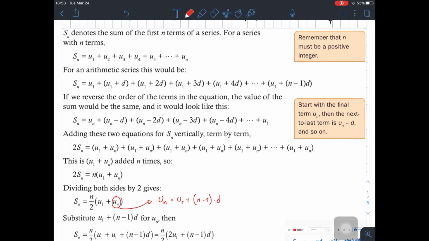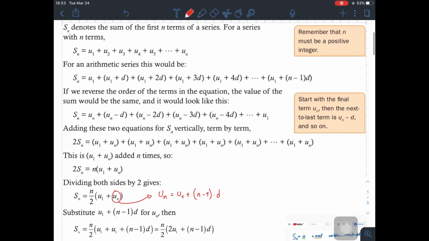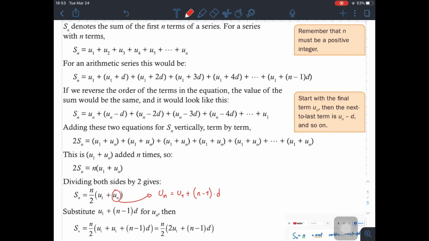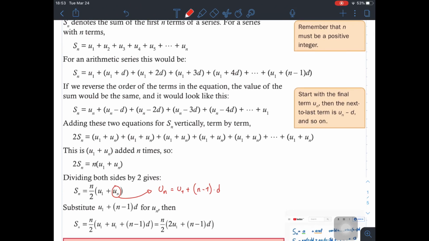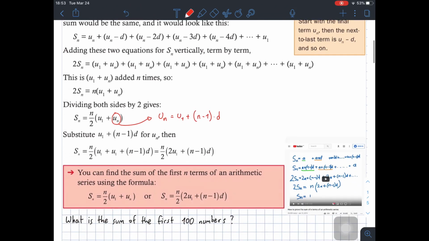I'm going to let you read this on your own. You don't need to know the demonstration for the exam. You will always have the formula available in the formula booklet. But if you want to see it, I don't want to waste too much time during this video to show you the demonstration. If you want to see where the formula comes from, you may watch this video over here.